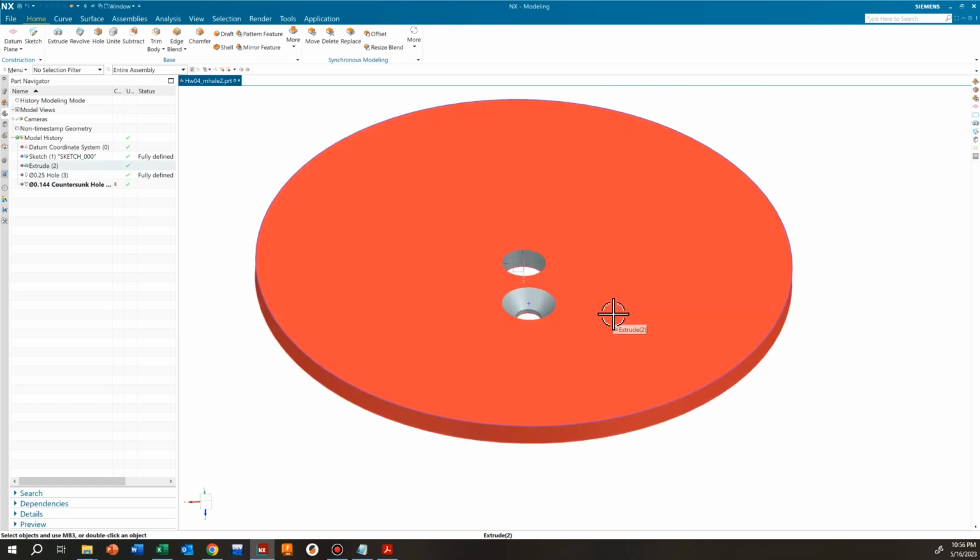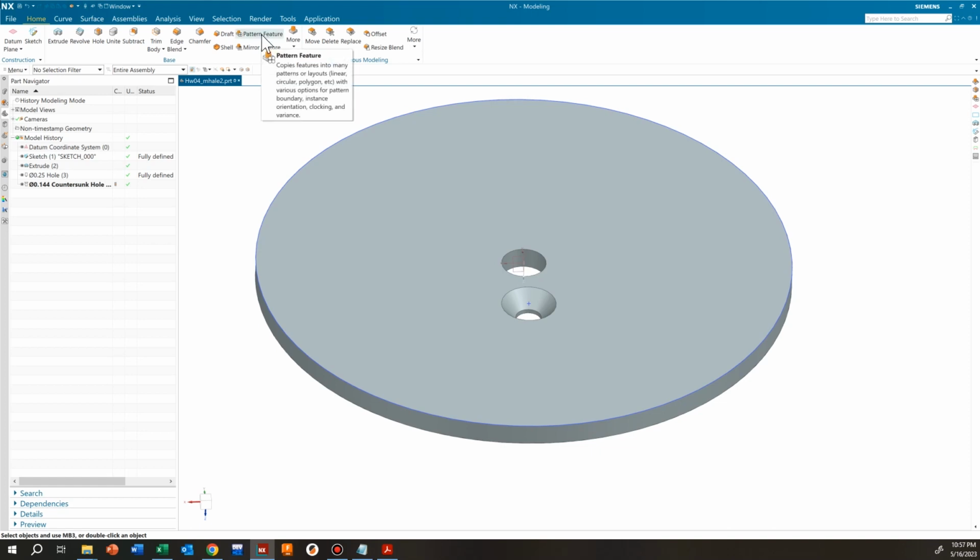Now we've created one of the holes. We need to create the other 2. And what we're going to use is our pattern feature. In other applications, this could be called an array, but for NX, it calls it a pattern feature. So we want to click on pattern feature up here at the top.